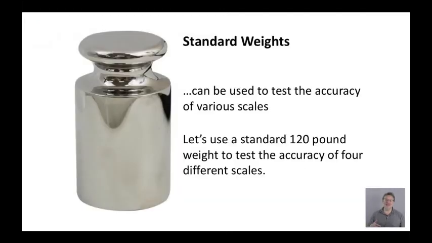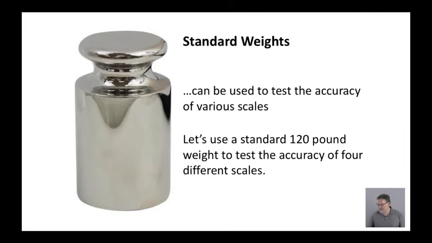In the same way as we can test thermometers with ice water, we can also test scales using things called standard weights. Here's an example of a standard weight. It can be used to test the accuracy. What we do is we place these weights on the scales, and these particular weights are specifically crafted so that they have a known weight, say 100 grams or half of a kilogram or something like that. So we start off knowing what the weight should be as recorded by the scale. What the scale actually gives us an indication of the accuracy of the tool.